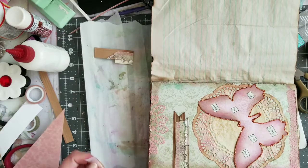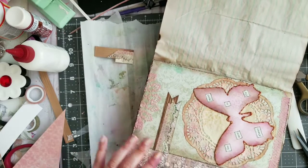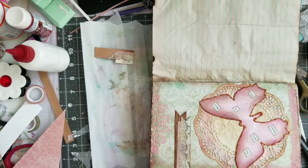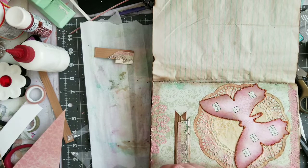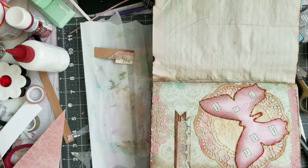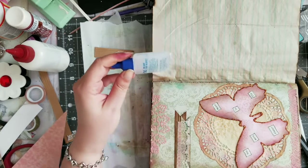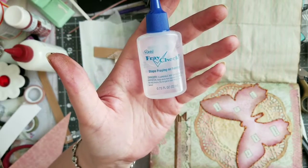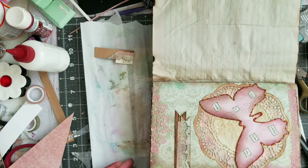I'm going to use some Fray Check on both once again. Oh, I love that I got that. I think she got it at Joann's, I can't say. But it's just some fluid that you put on the corners of your ribbon or whatever, and then it's gone. It looks like this. Just for those of you who don't know, because I didn't know. So I'm sharing.